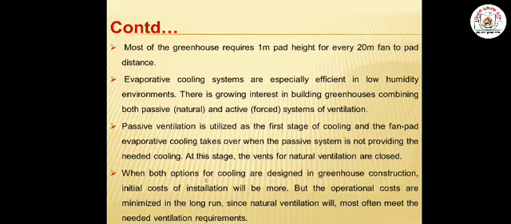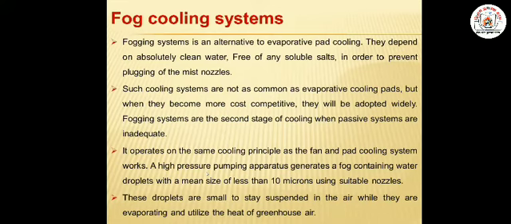When both options for cooling are designed in a greenhouse construction, the initial cost of installation will be more, but the operational costs are minimized in the long run, since natural ventilation will most often meet the needed ventilation requirements. So in this way, we have seen in short about the construction and working of the fan and pad cooling system, that is the forced system. And next to that is the fog cooling system. This is also one of the active or forced cooling systems.